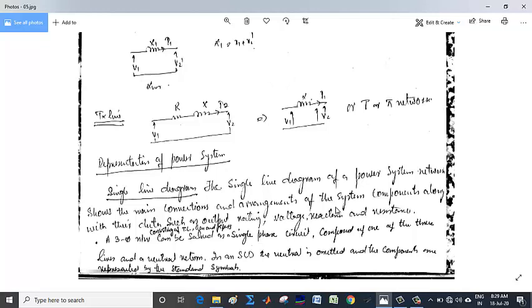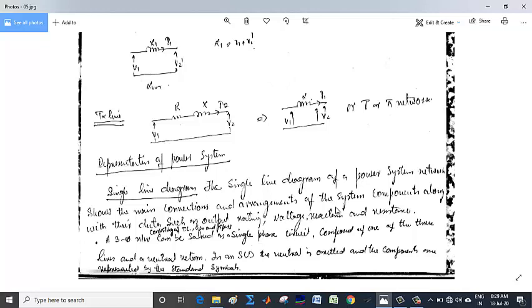Usually we know that our system is three phase, and when we analyze our three phase system, which is a balanced system, we only do the per phase analysis. We represent it by a single phase and a neutral return, and then calculate different parameters, whether it's voltage, current, power, or impedance, whatever be the case, and then accordingly we convert it to three phase.